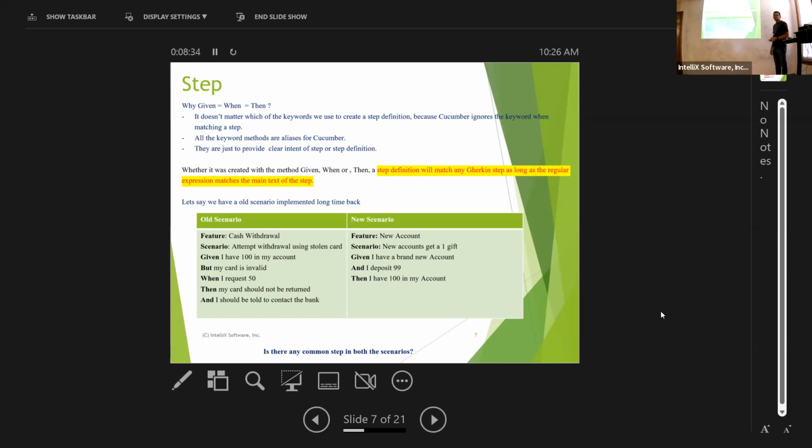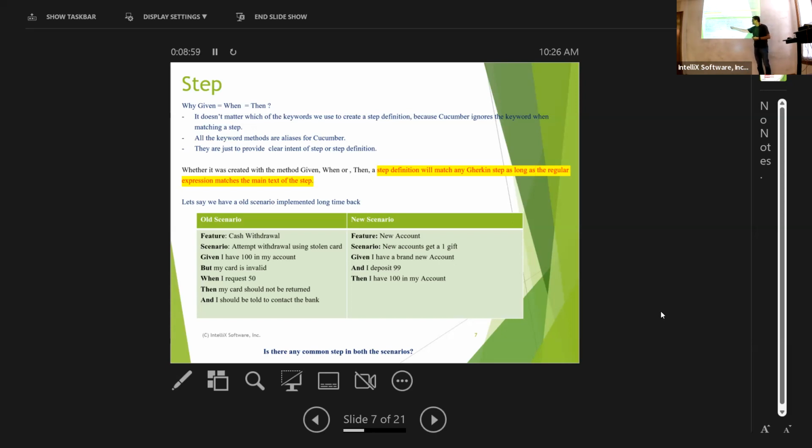Any question? So if both sentences do not match, then there is no matching. If you write something different in your steps, fine, but if this line is the same, technically Ruby doesn't really care.